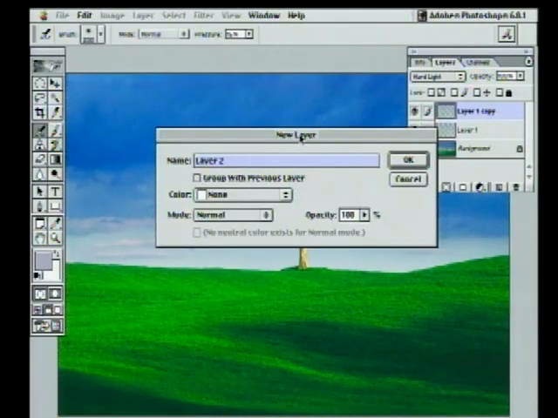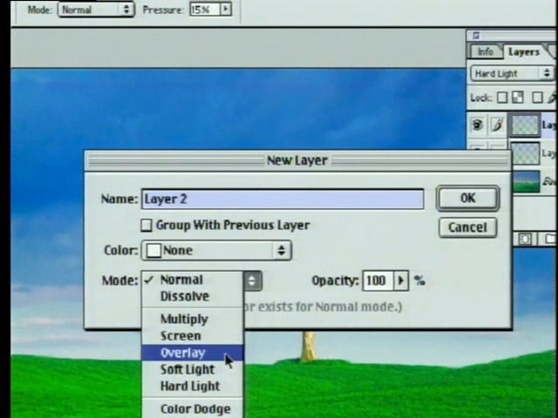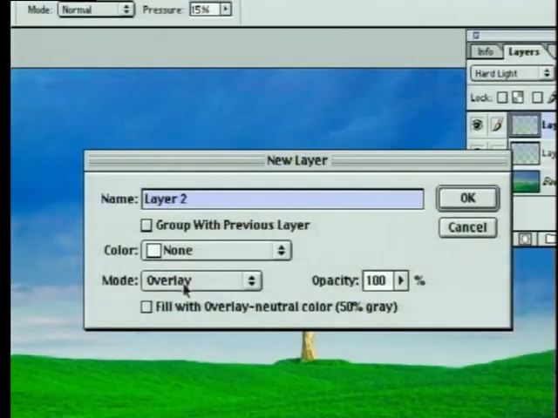And what this lets you do is choose a blending mode. When you're working with lightening and darkening, think overlay. Because overlay, remember, overlay lightens the lights and darkens the darks. So I can do lightening and darkening on the same layer. Now look what happened when I selected the overlay blending mode. This dialog box got dark. I'll just go back to normal. See? It's grayed out. Go back to overlay. It's gotten darkened. So I'm going to click OK.